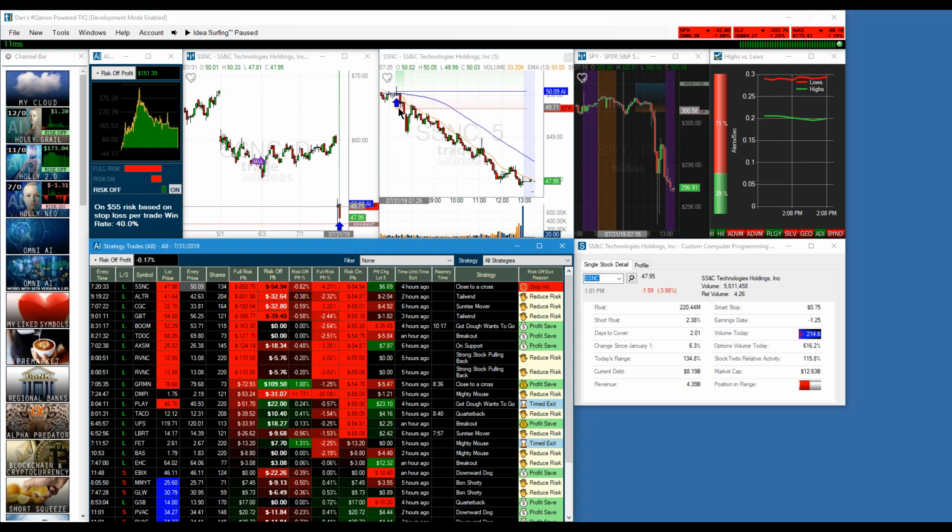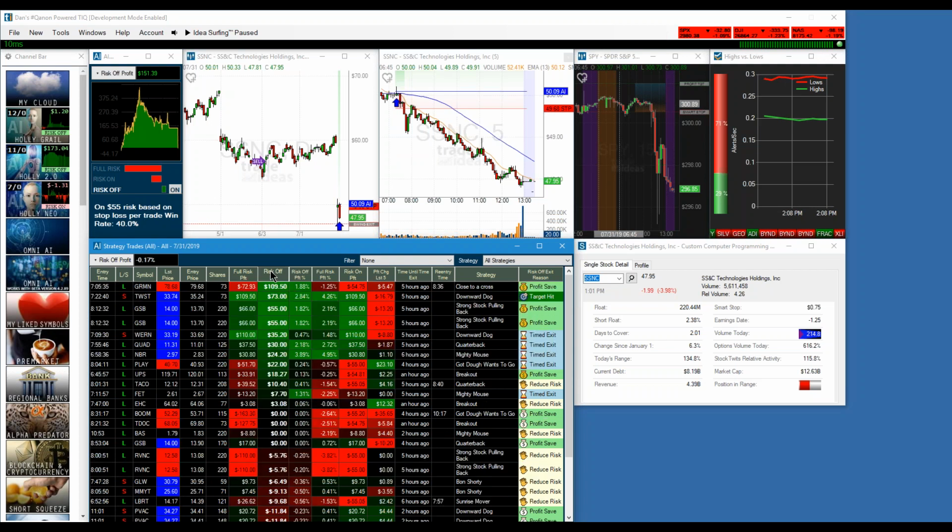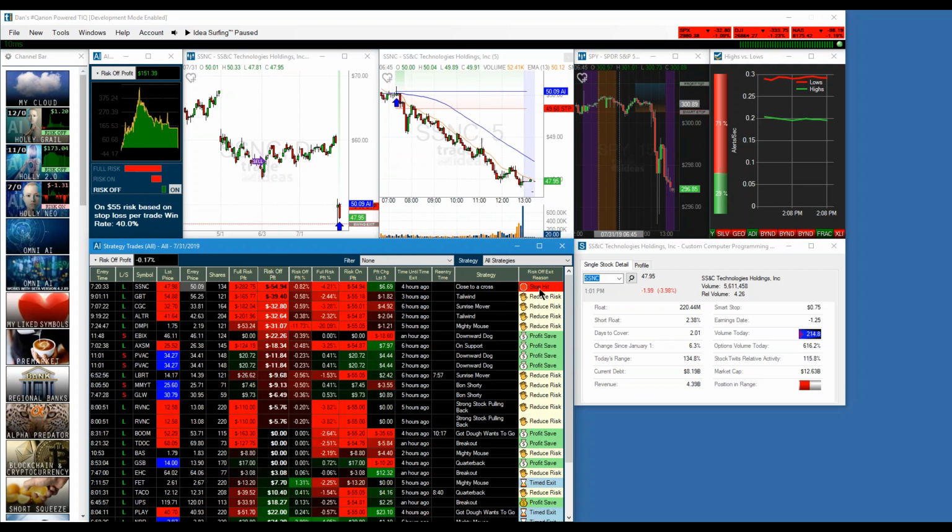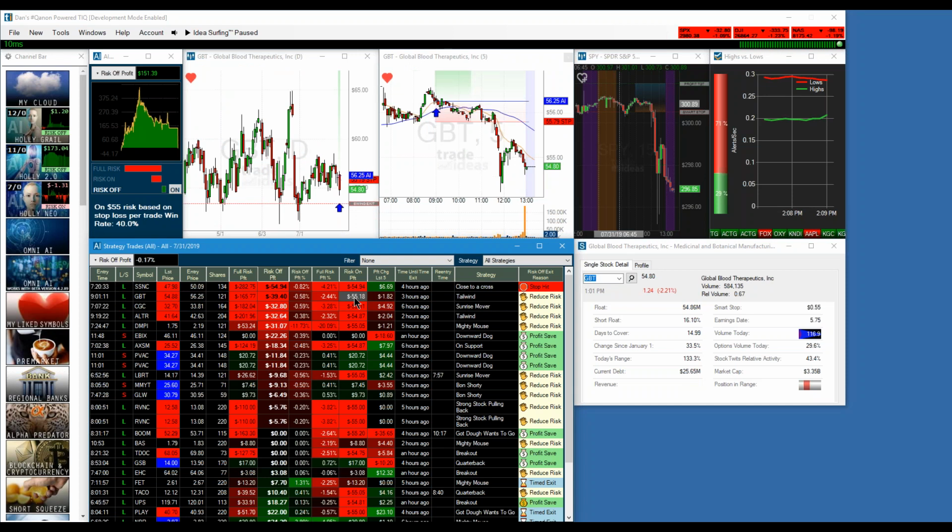This is the computer generated stop. This is why this is important. Okay, and you can also see, again, it gives you the exit reason. Stop was hit in terms of risk off. And in this case, risk on and risk off are pretty much the exact same price. In GBT, similar example. Here you had a stock that floundered around, tried to come back, exited, and really then plummeted thereafter.